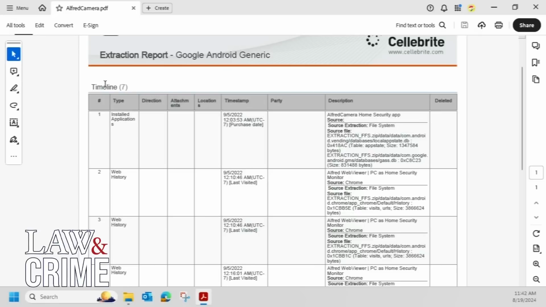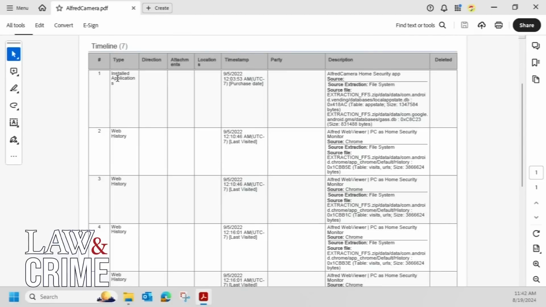And in Cellebrite, if there's a timeline, does it kind of put events that occur in the phone in chronological order? It does. Okay. So there appears to be what? How many things pulled from the timeline? 7. Okay. And there's a column here that says type, correct? Yes. And so it kind of tells you what type of data entry point is inside the phone. Would that be fair? Yes. Okay, so let's read out entry number 1. What is the type? Installed applications. So what does that mean? It's when you downloaded an application from an app store.